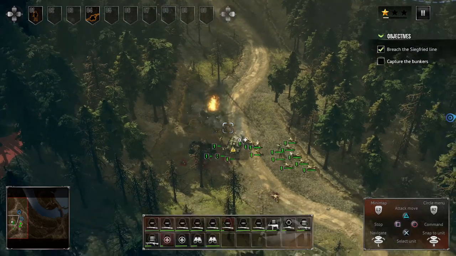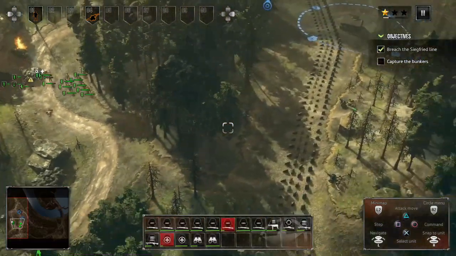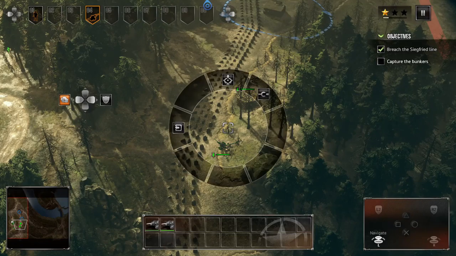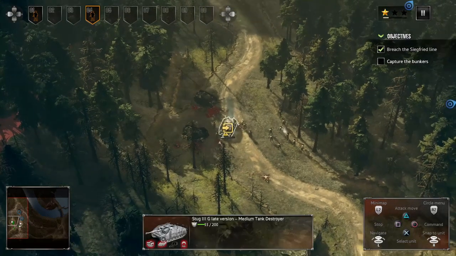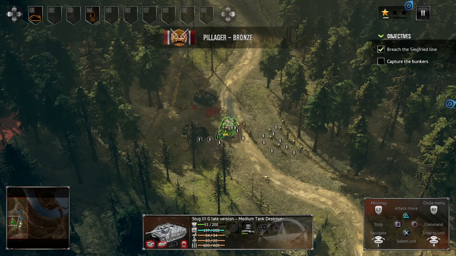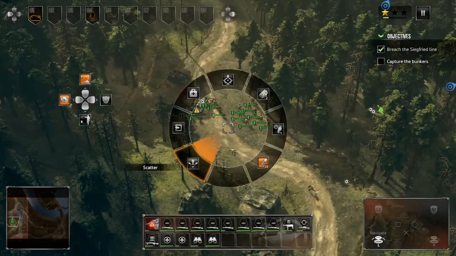Okay. We've got a medic here. Hopefully we'll use it. And what I'm going to do next is give up possession of these two guns, with the idea of taking them later. I'm going to send somebody in this tank, but not now, because the tank really can't move.